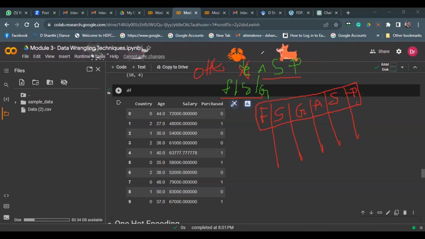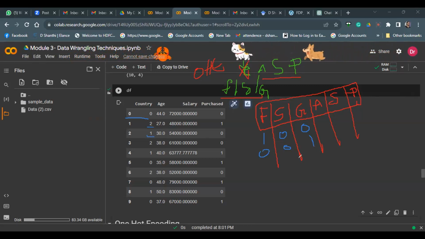Now our question is, how will the data be placed? For example, in the 0th row, if France is 1, Spain and Germany are 0. Here it is Germany, so Germany is 1, Spain and France are 0.